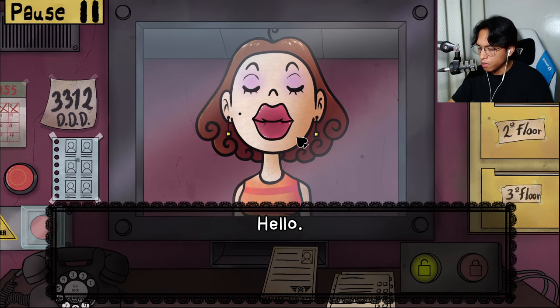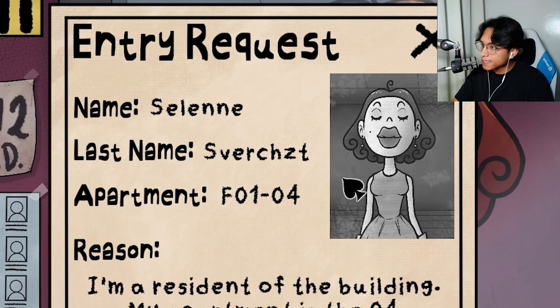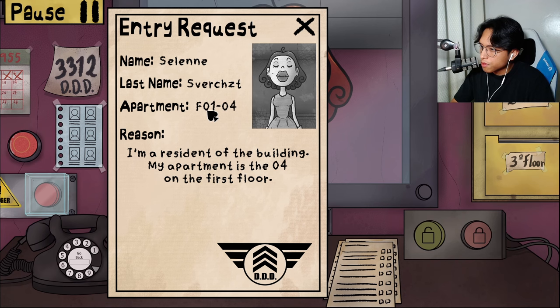Hello, madam. Good morning, madam. Celine Severst. I am a resident of the building. My apartment is 04 on the first floor. 04, Celine Severst.